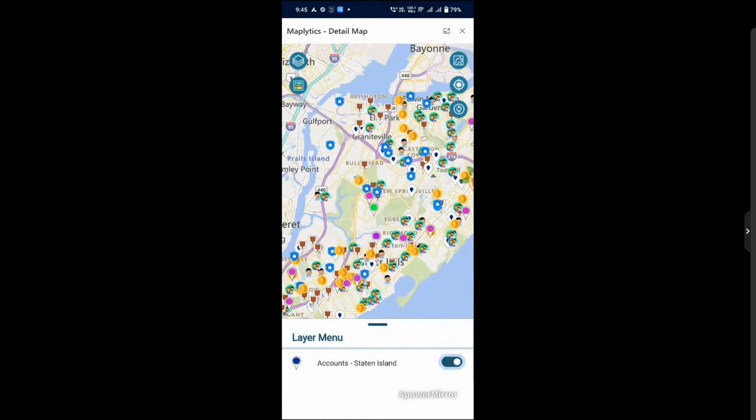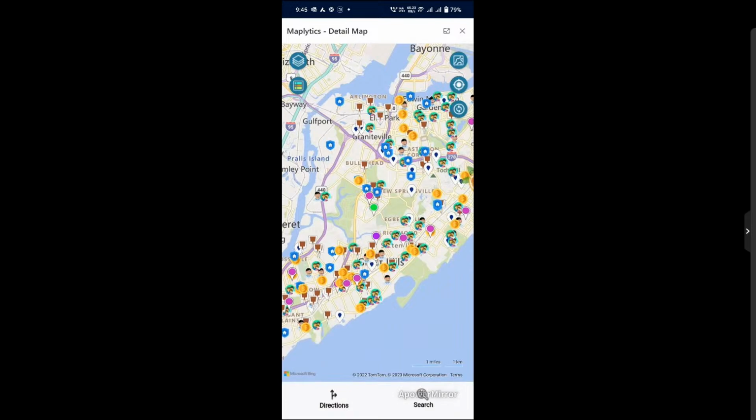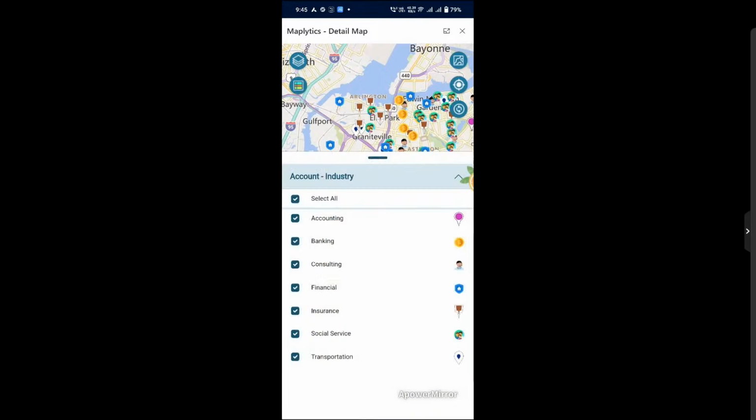Now the second button that you see is the category card. I can click on this, and now you can see the whole card has opened up. This is showing me all of the industries the records fall into. Here you can see the respective push pins that represent the respective industries.